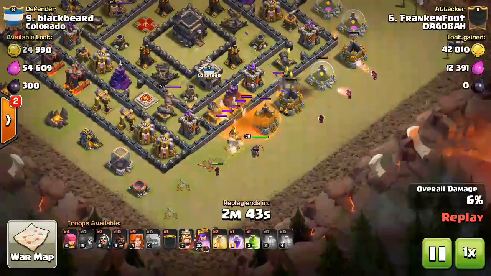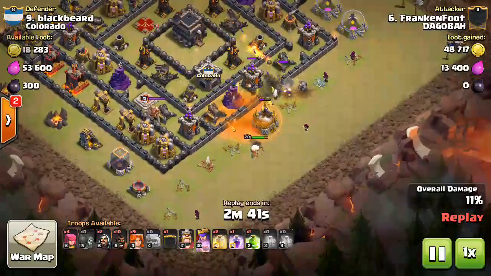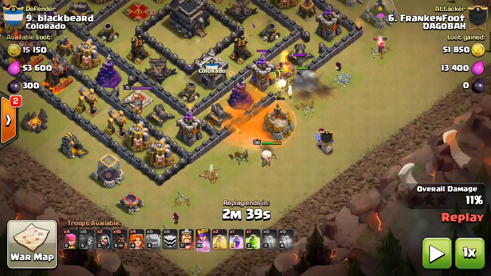So the wizards have just about gone through these storages. I sent the wall breakers out, but that cannon's still standing, and I'm in bad shape because that golem is gone now.